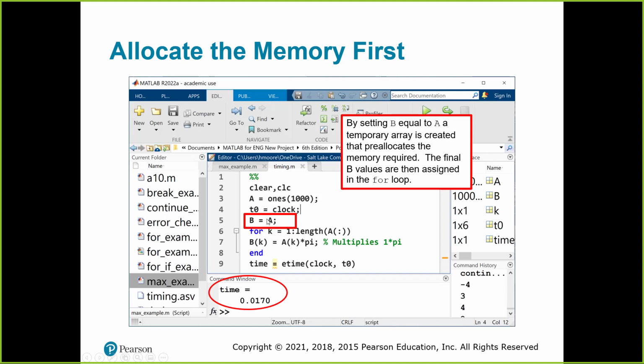So here, if we create B as an array, well, actually, this is not 1,000. This is 1,000 rows and 1,000 columns. So that's where that 1,000,000 came from.